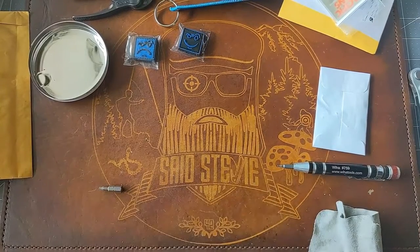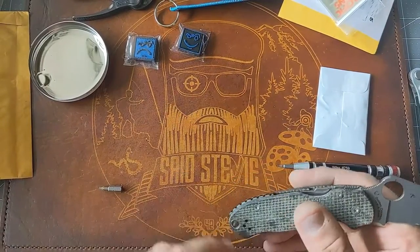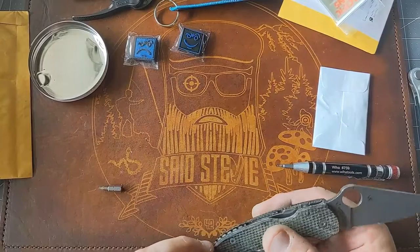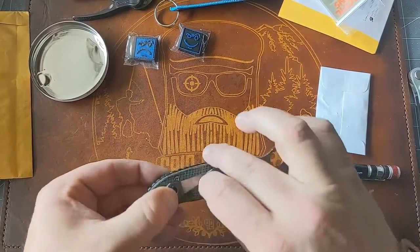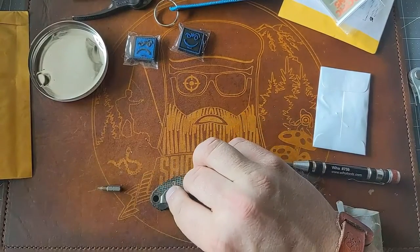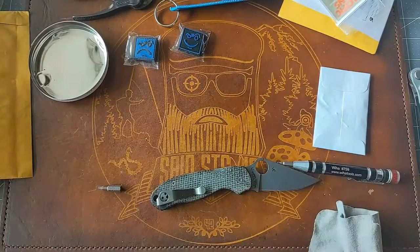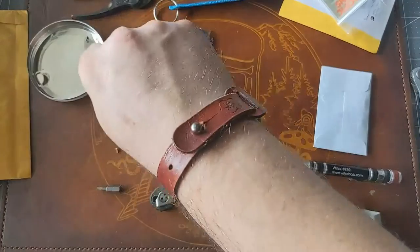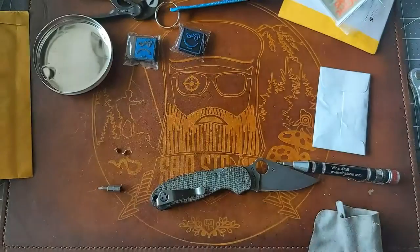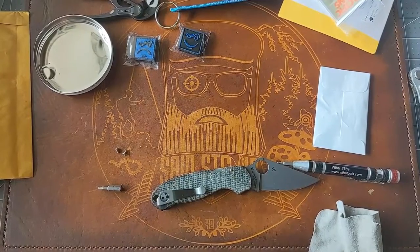Yeah, that doesn't look stonewashed like I ordered, though. It really doesn't, does it? It does not. So I will get in touch with Lynch Northwest about that. See if they can't send me out a different one. I guess I'll have to check my order. Maybe I messed that up.